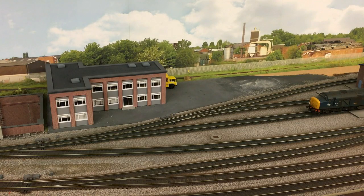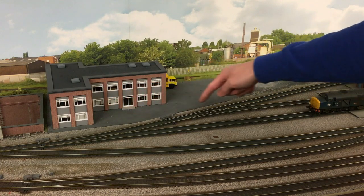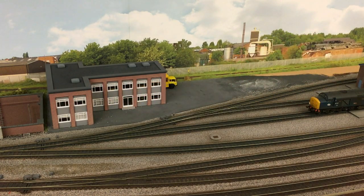Moving around to this part of the depot, we've got, well, I suppose you can call a focal point in my scratch built depot office. I've not done anything to this area in the last month, but this will be getting barriers to stop the cars getting too near the tracks.